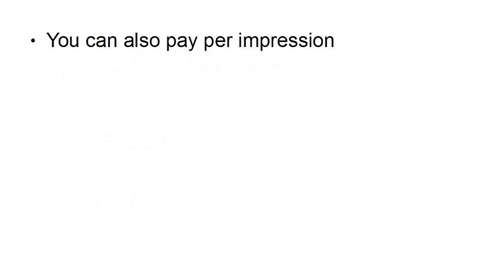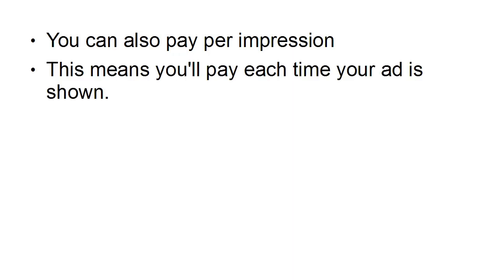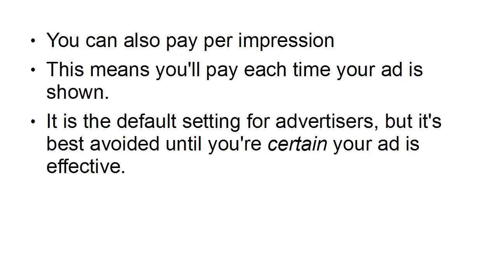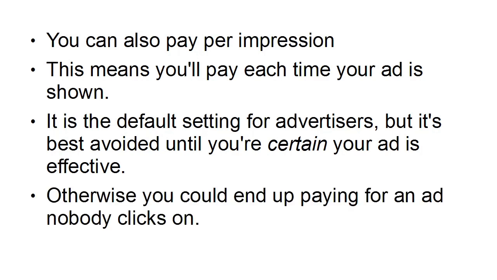You can also pay per impression. And this means you'll pay each time your ad is shown. And this is the default setting for advertisers. But it's best avoided until you're certain that your ad is effective. Otherwise, you could end up paying for an ad that nobody clicks on.